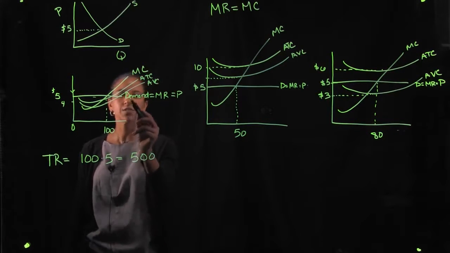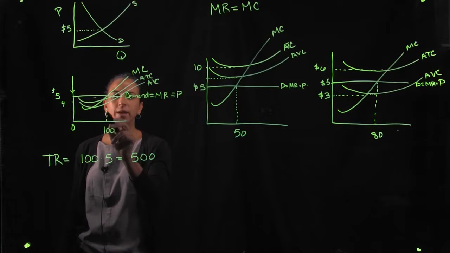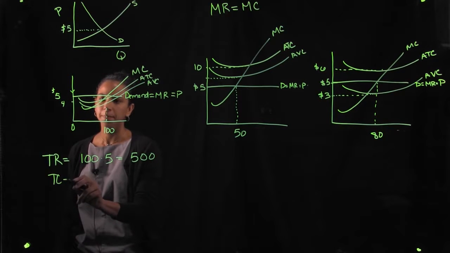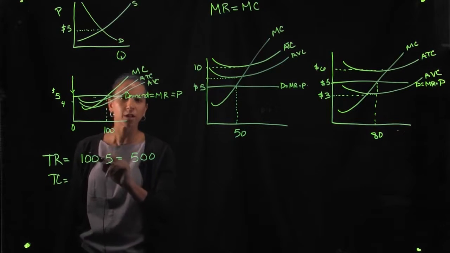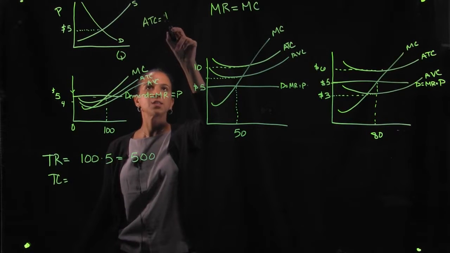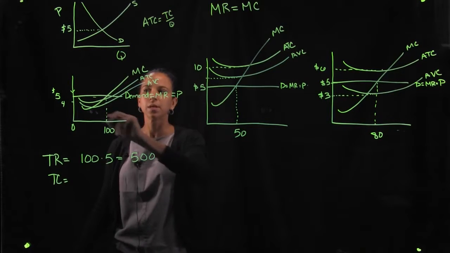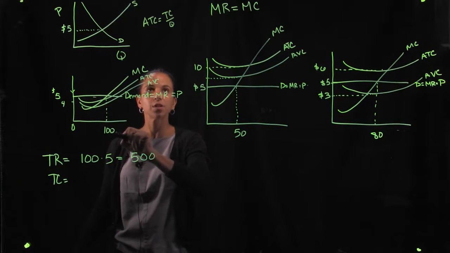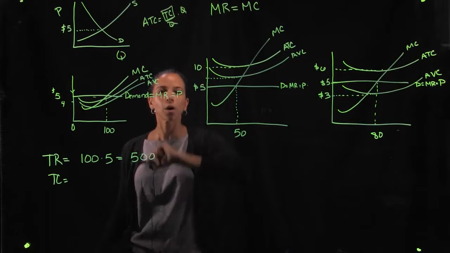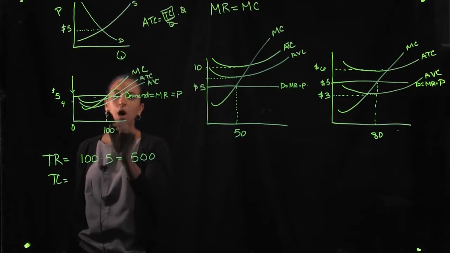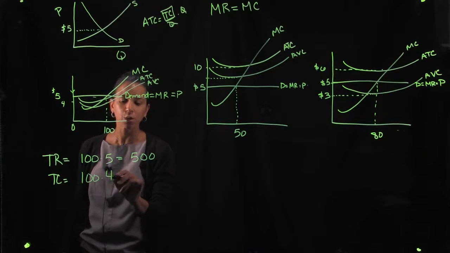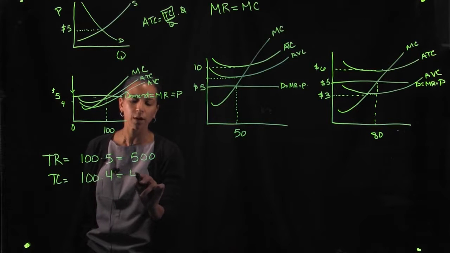The cost, you need to figure out where the average total cost is at 100. So the way you read that is you would go here and then go over to the 4. So my total cost, and the reason this works is because if you think about the formula for average total cost, let me write that here. Average total cost is basically the same thing as total cost divided by Q. When I multiply total cost divided by Q, I am left with just total cost. So here, to calculate my total cost, I'm going to take 100, my units, times the average total cost for each unit. So I end up here with 400.